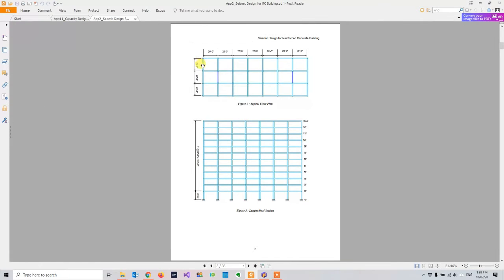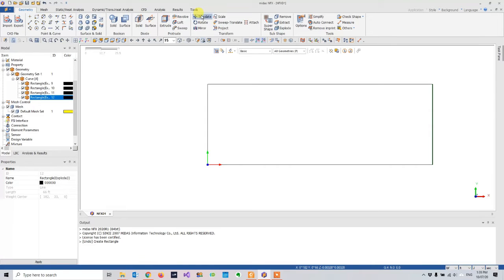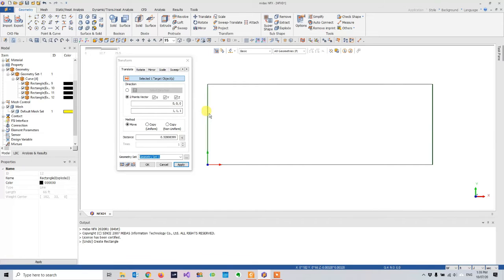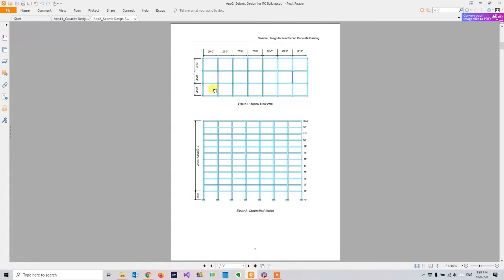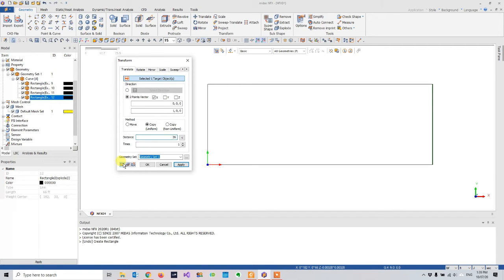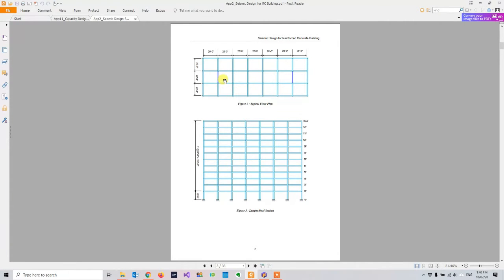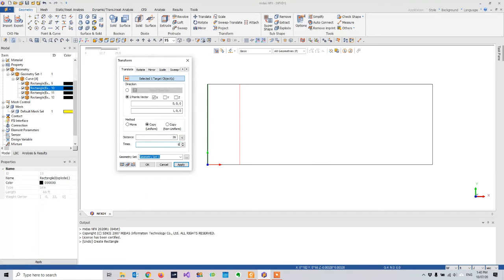The next part is we are going to make a translation of 26 feet. Let's make the translation in this X direction. We're going to have 26 feet, right? Yes, 26 feet. So make a preview. Well, this is far. I think I have selected here, yes. So let's do it here. Okay, this is what we are going to have. We are going to have repetition 1, 2, 3, 4, 5, and 6. Let's put it 6 and make the preview. Yes, we have the repeated edges created.